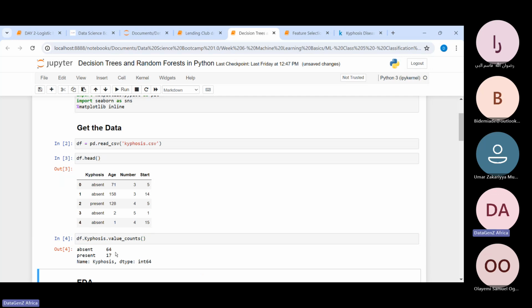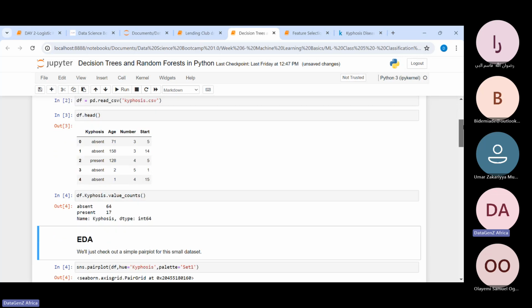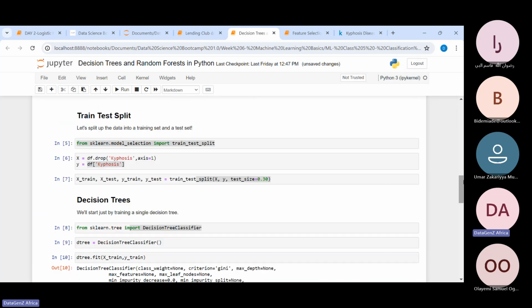Okay, this is also slightly imbalanced. We have 64 to 17, that's about a ratio of... Yes, this is imbalanced, but it's not as much as the other one.